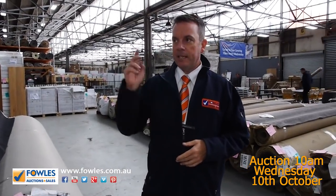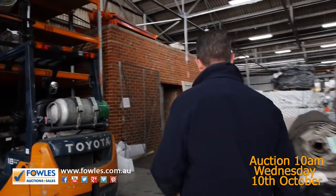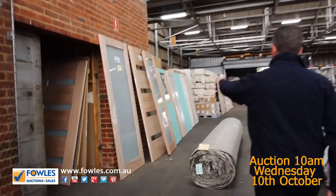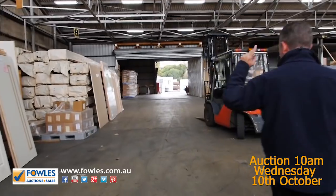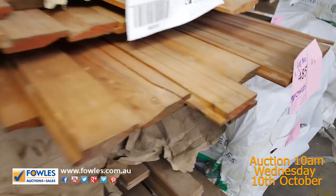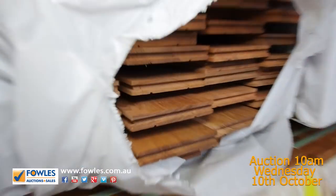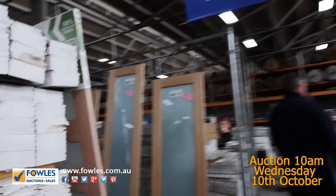We've also got our other two auctions — let's go and have a quick look. The timber building materials auction is kicking off also at 10 o'clock. You can come in at 8 o'clock and have a look at all the doors we've got there. We've got lots of spotted gum decking down the back, framing pine, all sorts of tree to pine at the back. Hardwood flooring, skirting boards, floorboards, weatherboards — anything you can think of in regards to timber. Have a look at that beautiful timber hardwood flooring, including doors and building materials. Plenty of stuff going through there.